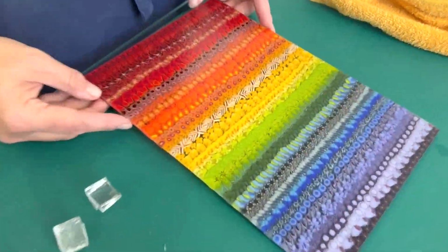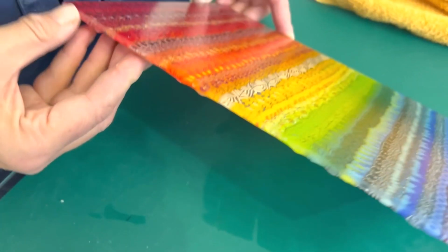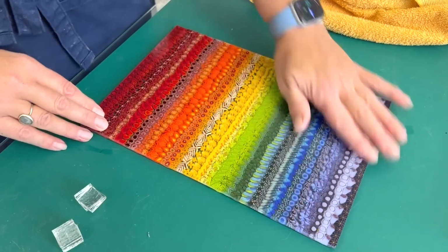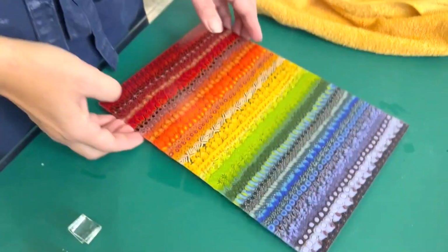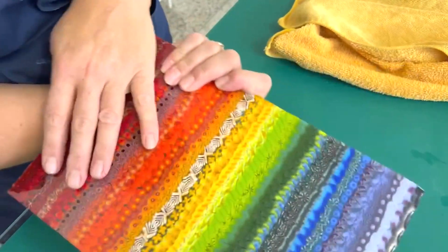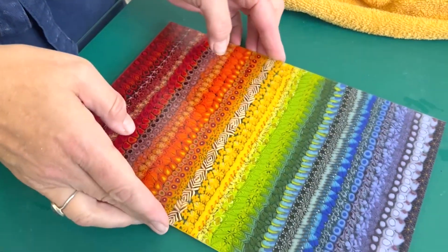So here it is out of the kiln. I really love it. I cold wet the edges, I can do that. It was just a little bit spiky. And I'm now going to re-fire it this way up, just because I want the top surface really lovely and fired to a really smooth finish. And I wanted to try to break it, obviously. But since I've not broken it, I prefer this side than this side. I just kind of like the pattern a bit more. Wow, that was lucky I didn't break it.